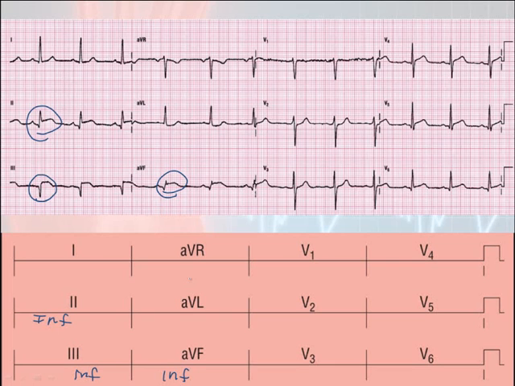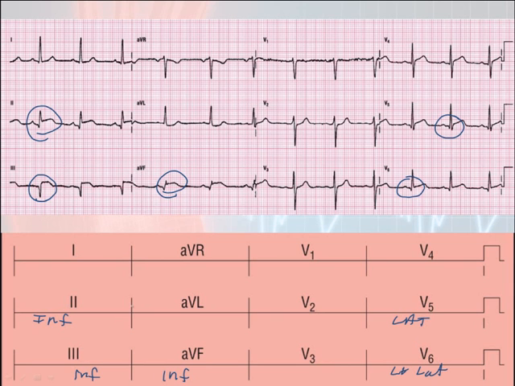Now, is that the only place that the person is having any kind of ST-segment elevation? If we look over here, this might look a little bit elevated. That might look a little bit elevated as well. I'd have to get out my little piece of paper or a straight edge and see, but it looks like there might be a little bit of lateral involvement as well. So V5 is lateral or left lateral, V6 is left lateral.